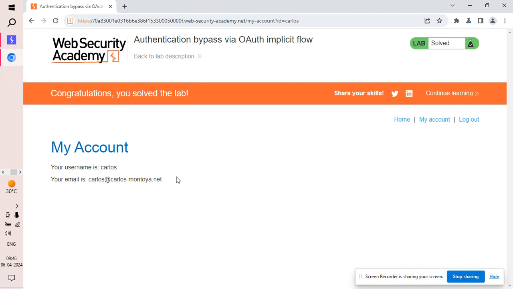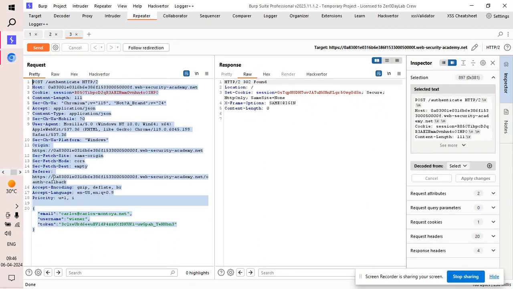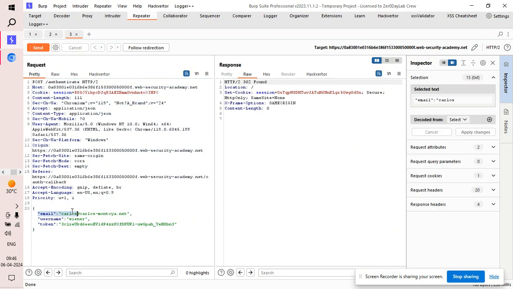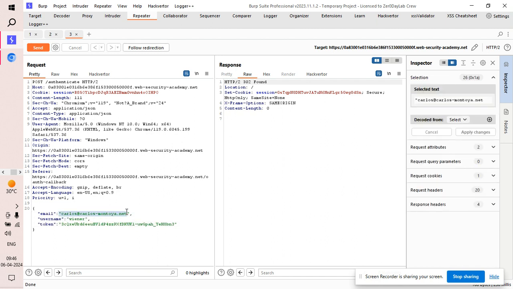Okay, so they are trying to log in using a social media account. As an attacker, first I logged in using my account. After that, I saw a POST request that passes the email ID, the username, and also the token. So simply I replaced the mail ID.